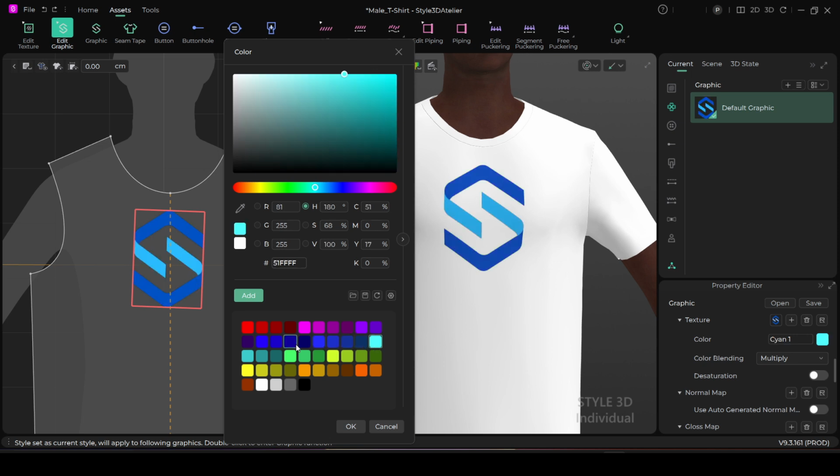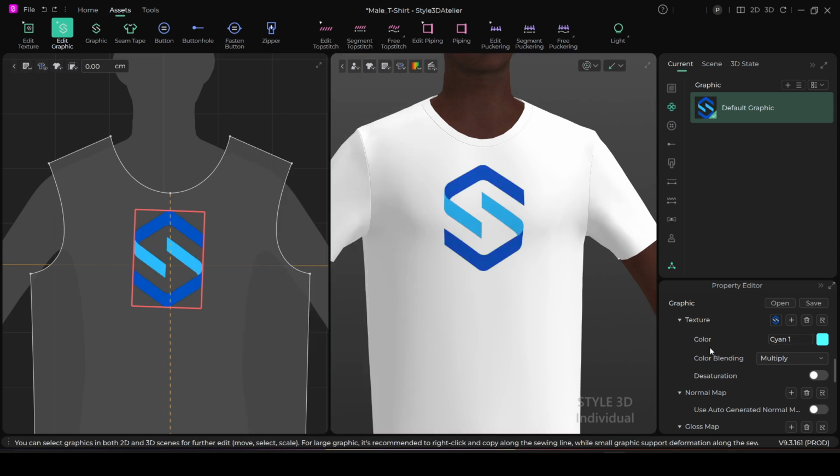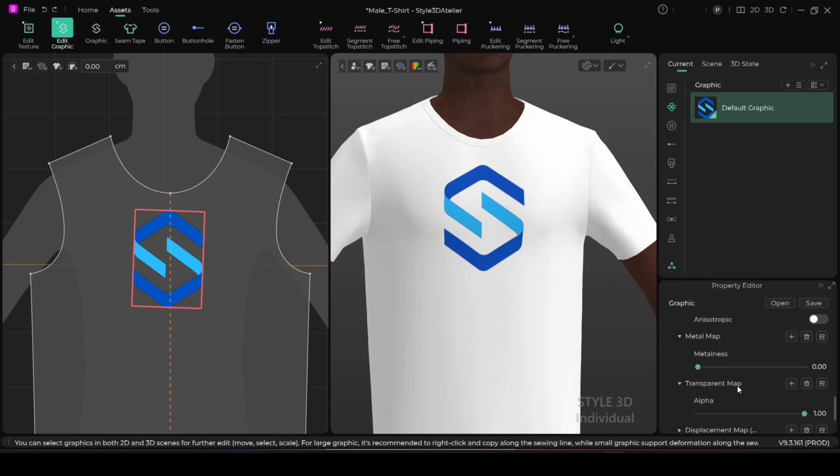That's up to you. So here, the saturation and all of these other properties, you can just play around with them, even if you want to make it transparent up to a certain point. So this is how you can play around with this graphic.